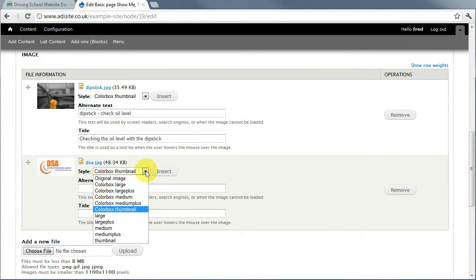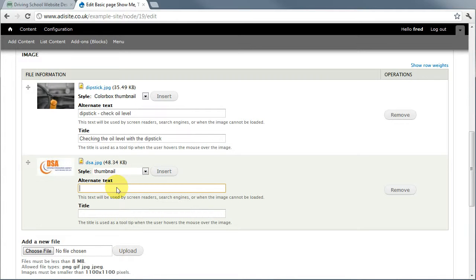Now I want this to be a thumbnail. It's important not to choose a color box thumbnail, because that will be the window that opens up to full screen. I don't really want that. I just want a static thumbnail. I'll put some alternative text in. Just pause for a moment. So I've filled in the alternative text and the title for the tooltip.